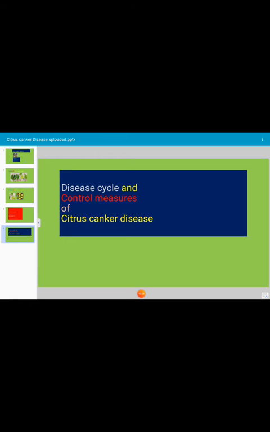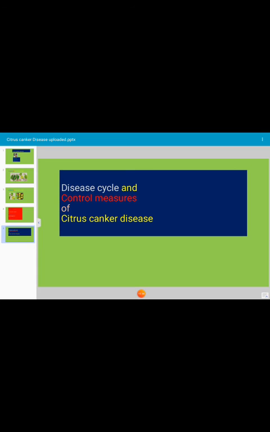Even the same plant gets infected, and even we, during harvest of the lemon, when workers visit the plant and collect the lemons, at that time also this pathogen is transferred from one host to another. These are the different agencies of transmission of disease from infected to healthy plant. Let us see details about control measures.